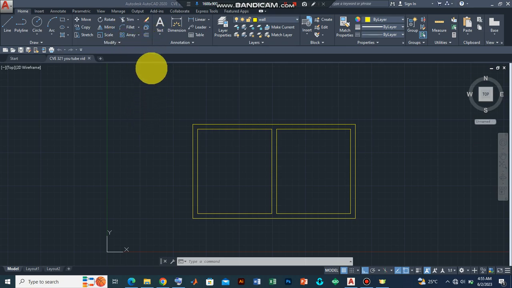To be precise, the offset command and the trim command. And that was why we're able to sharpen the walls of the drawing plan. And so let's look at how we can produce the dimension of this floor plan.